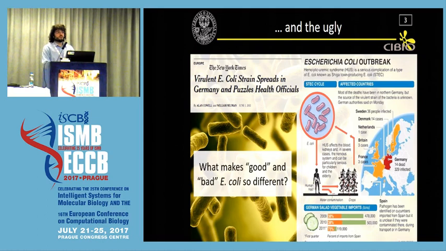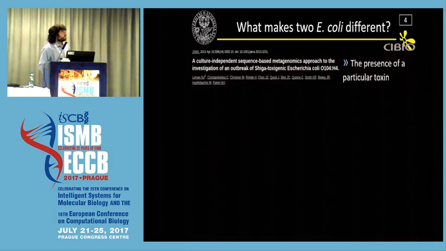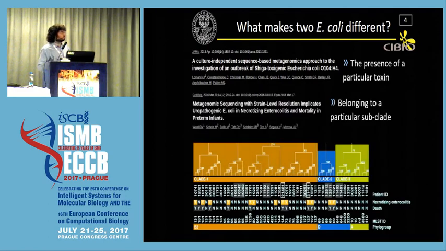Any bacteria has enormous differences in its genetic arrangements. And what can it be? Well, it can be the presence of a particular toxin, a particular antimicrobial resistance gene, a particular set of different antibiotic resistance genes, sorry. And we've seen that with the German outbreak case, in which there was the presence of a particular set of things that made E. coli a deadly strain.